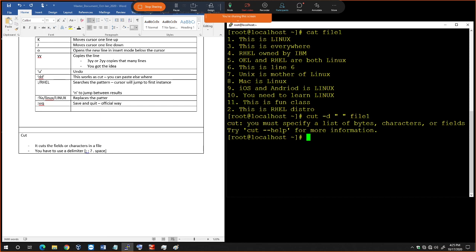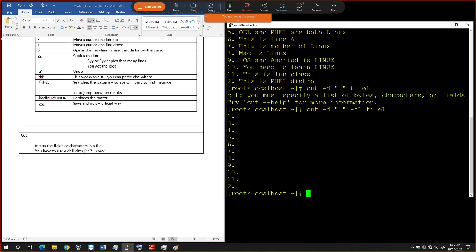You must specify a list of bytes, characters, or fields. So I'm going to say -f, which means field 1, and then file1. So what it did was it cut the field 1 here.